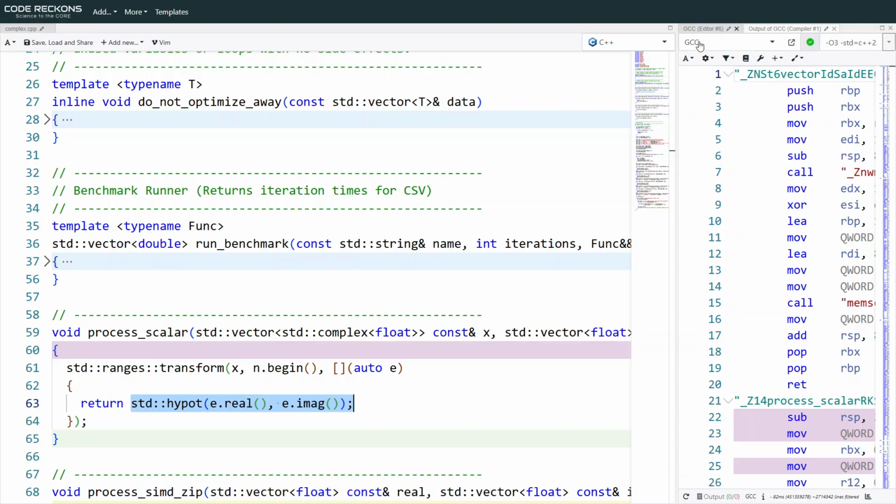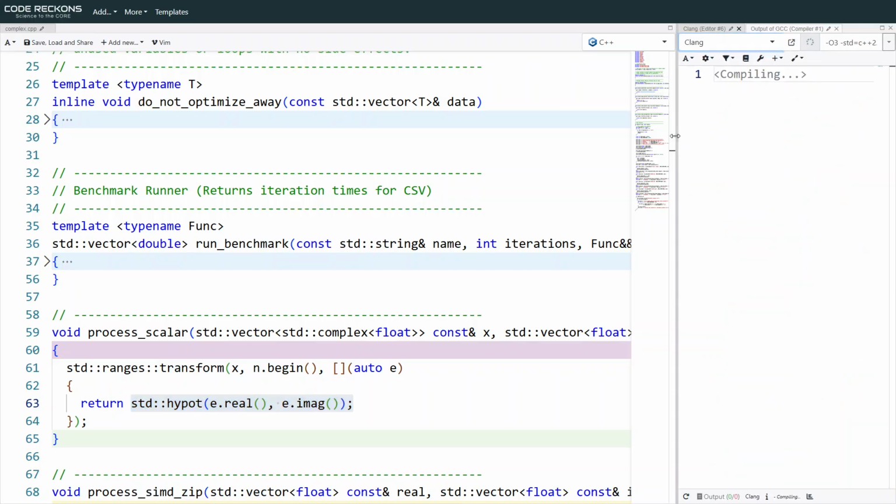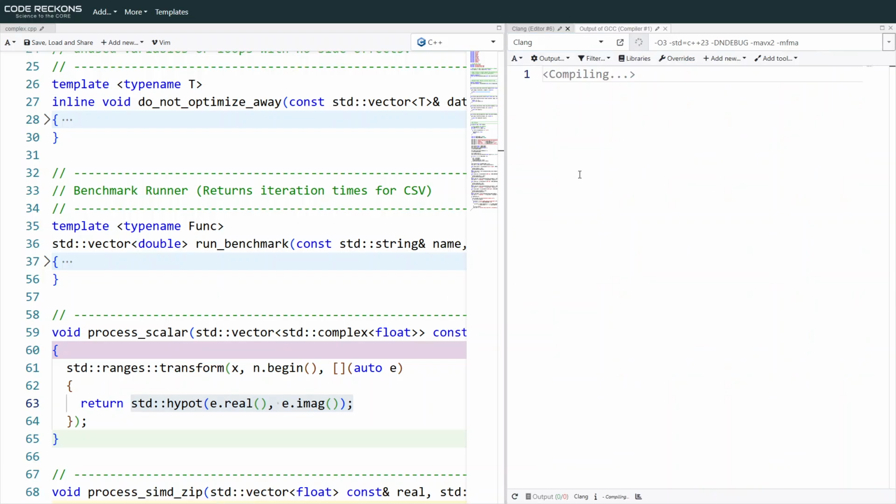And actually, if we go down there, let's see what process scalar looks like without doing anything. So hypot is basically the square root of r squared plus i squared, but with proper precision and handling and whatnot.